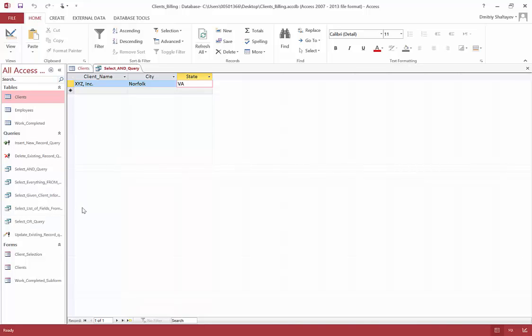So this is how we can select information from one table, right? Everything that we did in this video was related to only table clients. We started with selecting everything, then we said, well, we can select only certain columns. We provided a comma-separated list of columns. And then we said, well, we can also select only certain records. And then we provided the criteria using the keyword where.